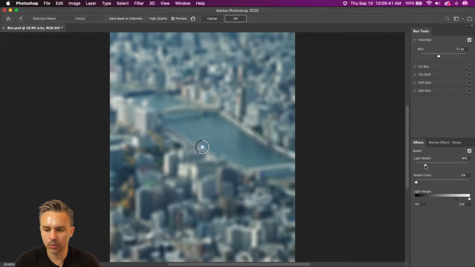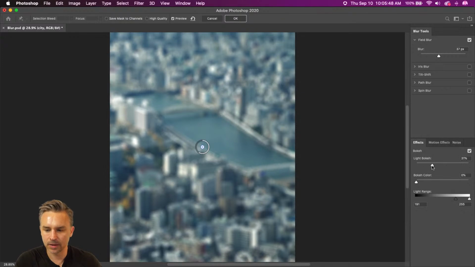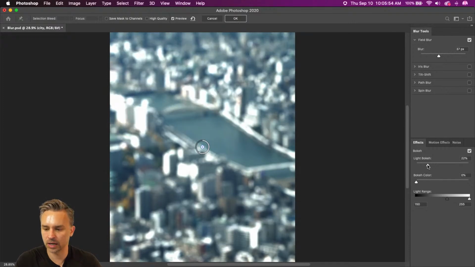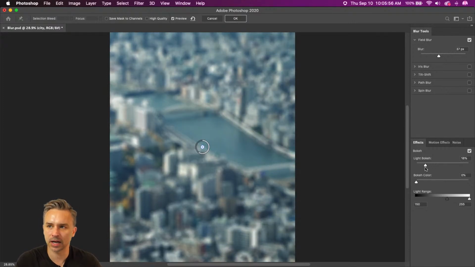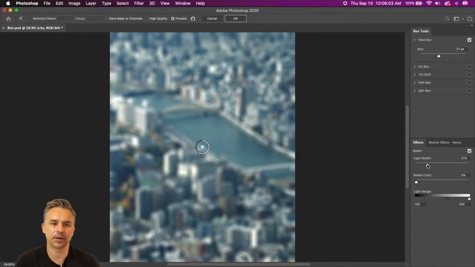So this is super fun. We can come in here, increase this light bokeh, just so you can see it do its thing. See how it gets a little bit more electric there, right? And we can also expand the light range. And you can see, obviously, what it's doing. I'm exaggerating this just so you can kind of catch a vision for what's happening. So I like using these effects, even when it's a simple blur. You can just give it a little bit more pop. And especially if you get into bokeh color, you're going to see those colors start to pop around the edges.